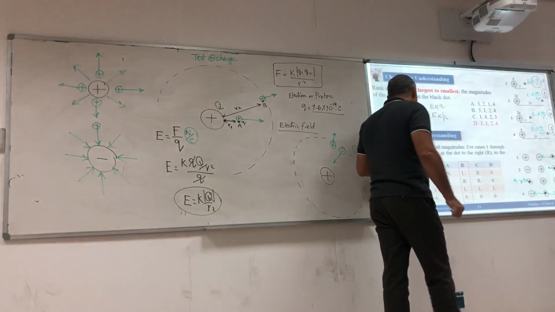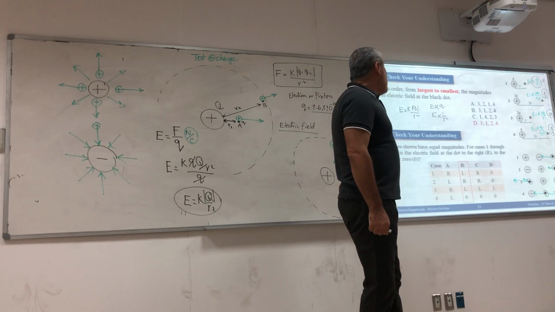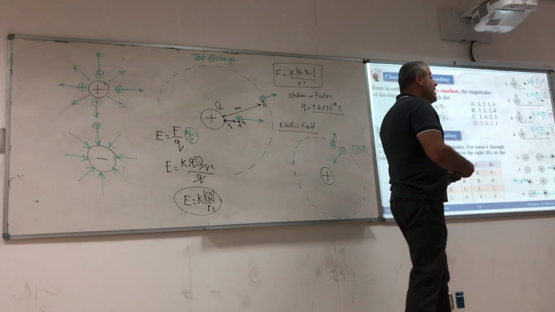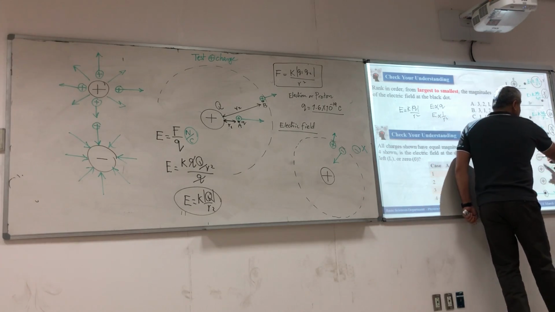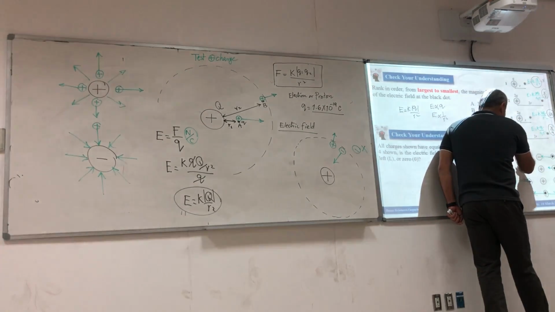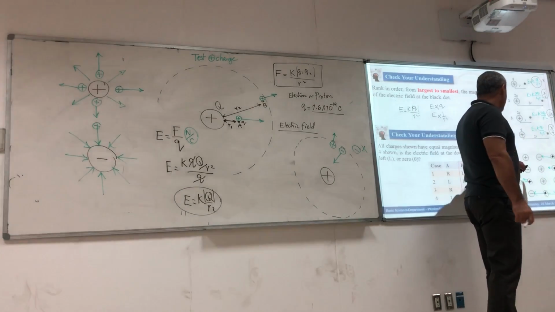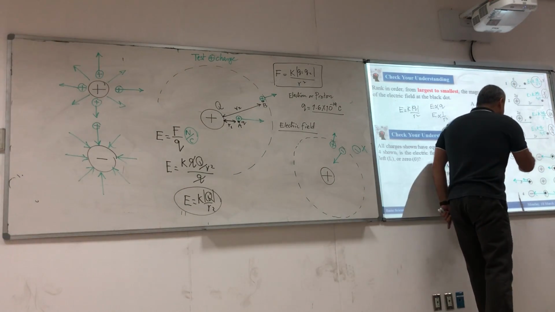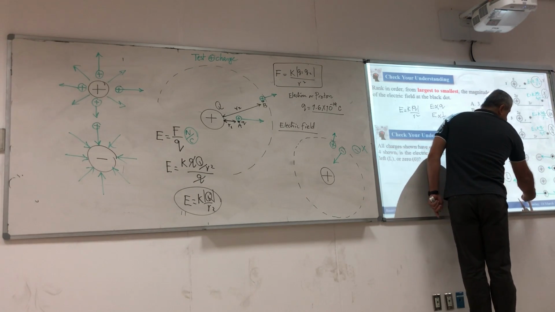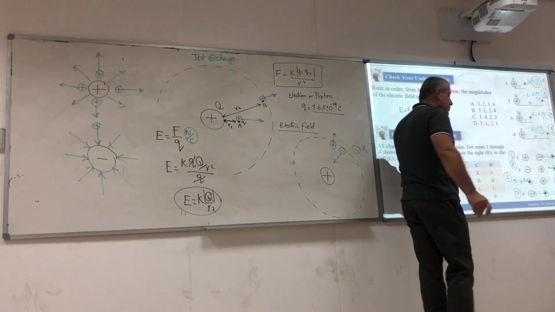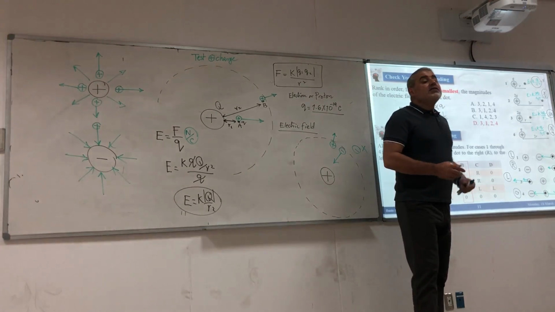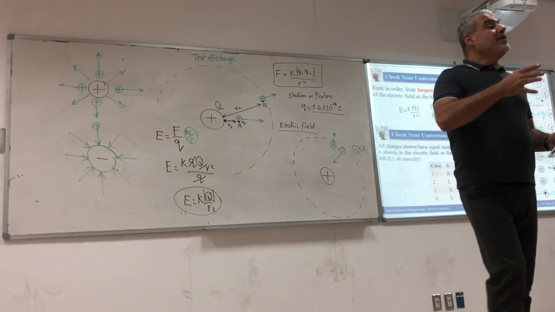Now we need to go here. What they ask: for case 1, is the electric field at the dot to the right? Now, as a result here, the electric field for 1 is to the left. Right? Yes. For 2, to the left. For 3, so this is your option: left, right, left, 0.